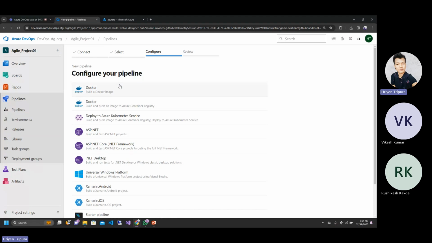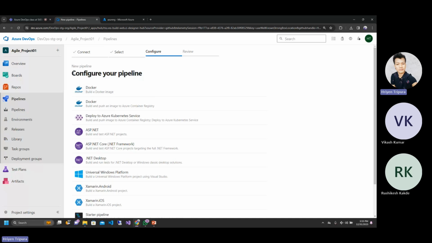But in your case, if you're new and it's the first time, you will have to authenticate. Automatically you get a pop-up, and you need to log in with your GitHub account. If you have an Azure repository, you don't have to do it. But for GitHub, you need to authenticate. In my case, I have already authenticated, so it is not showing.